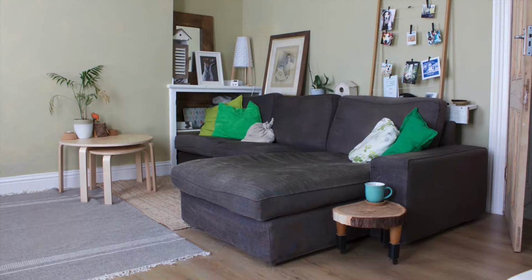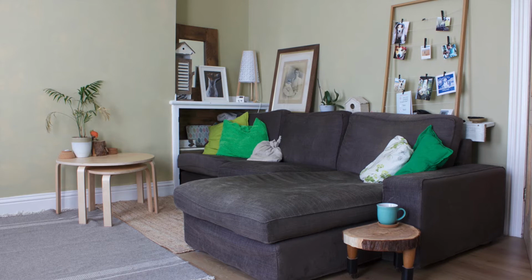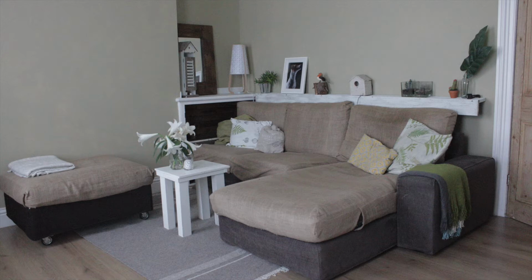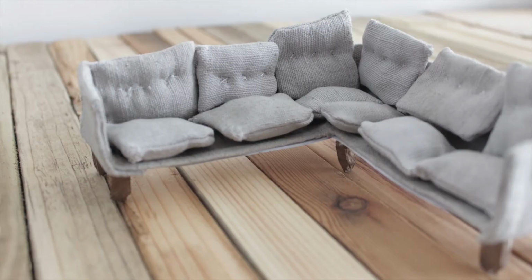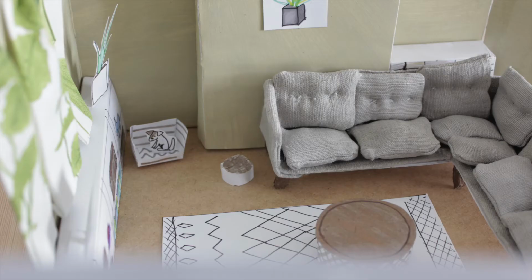This is what the living room used to look like. I had the sofa in my old house, it was fine there, but it just never fitted the room in my new house. It didn't even have an armrest on one side because it wouldn't fit into the space. Even though I tried with my cushions and styling and even tried making different covers for it, the sofa was just never right. So that's why I started crafting, and I came up with my 3D planning tool for your new living room makeover, just to see if my dream sofa would fit in my space.